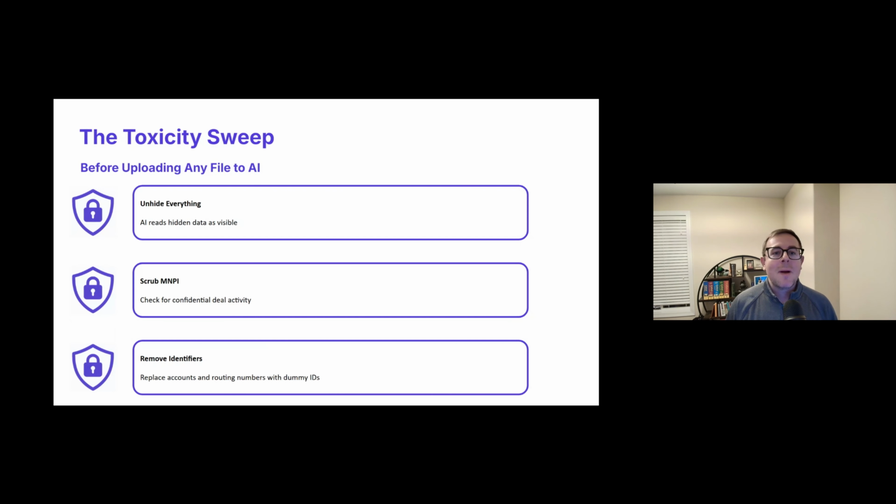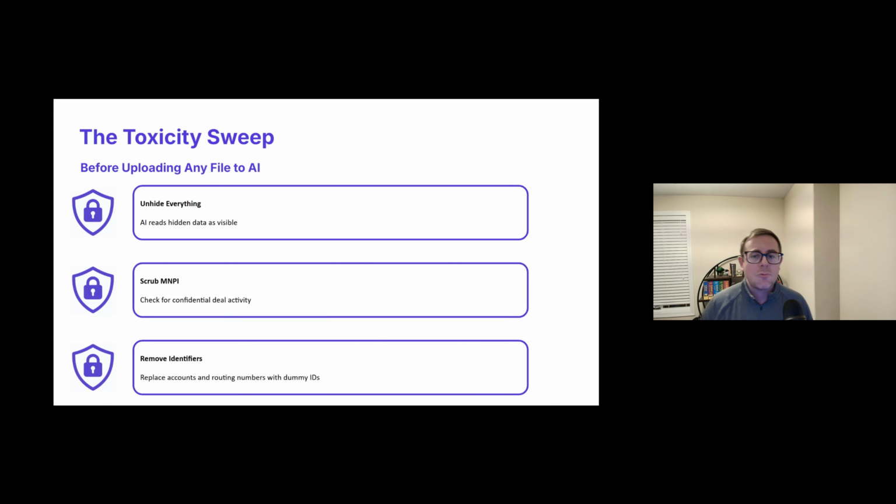So now let's talk about the toxicity sweep. Before you upload any file, you should run what we call a toxicity sweep. First, you're going to unhide everything. That means hidden tabs, hidden rows, hidden columns, and make sure that everything is fully visible to the AI.